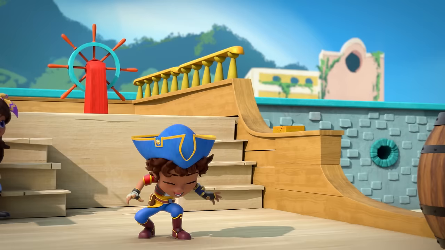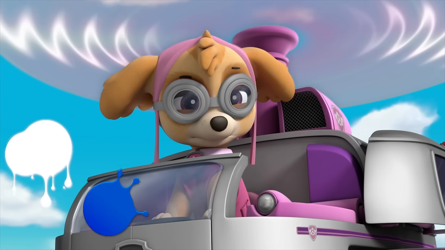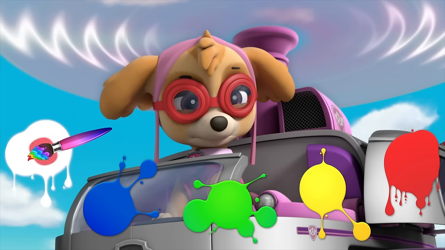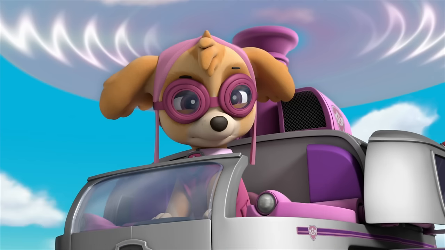La fiesta del barco. Let's explore colors with our Nick Jr. friends. Can you help Sky find her pink goggles? Great! Are these her pink goggles? No, that's green. How about this color? Nope, that's not pink. It's red. I don't see the color pink. Let's mix white and red together. Is this pink? Awesome! When you mix white and red together, you make pink. Now Sky has her pink goggles and she's ready to fly.